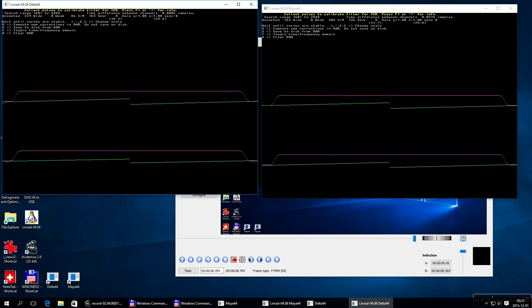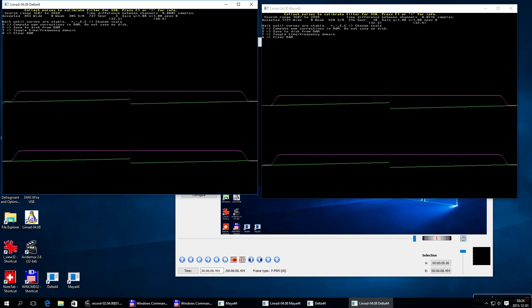And as you can see, the time shift between the channels is 0.0005 in the Delta44, but it's 0.0213 in the Maya44, which means that although it is compensated for, it's not quite completely compensated for.